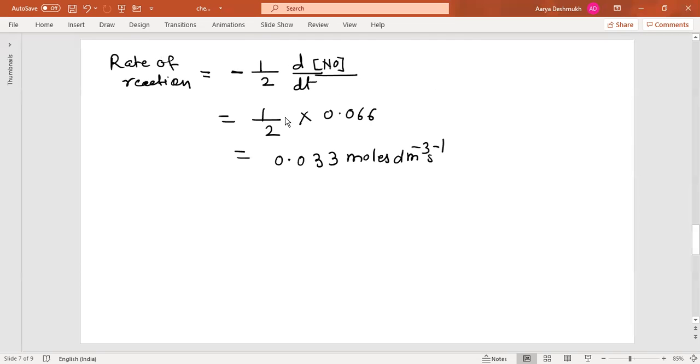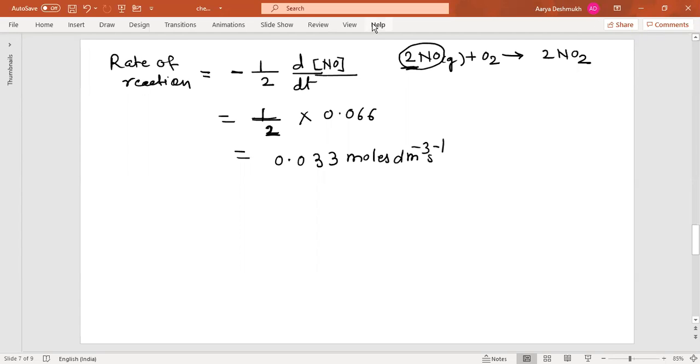Rate of reaction, I directly got this by just looking at the rate of consumption of nitric oxide, because this is given to me. Okay, and how many moles are there of this nitric oxide? That is 2 moles. I'll write the reaction again. Okay, so here O2, this is your reaction. Since there are 2 moles of nitric oxide, that is why I divided by the coefficient. The stoichiometric coefficient is 2, so I multiply it by half. Isn't it? So this is the way you are supposed to solve the problems based on this.